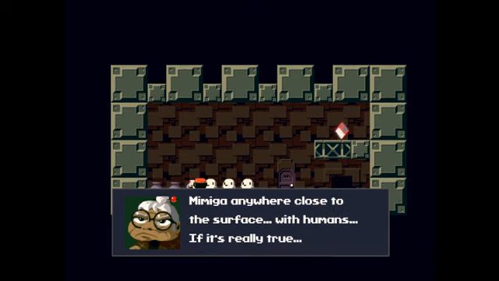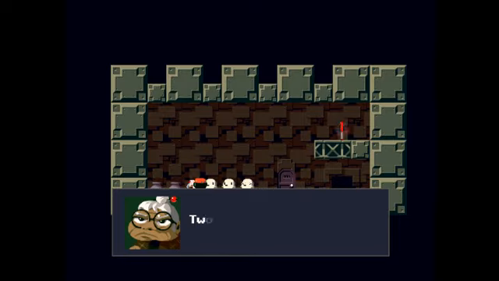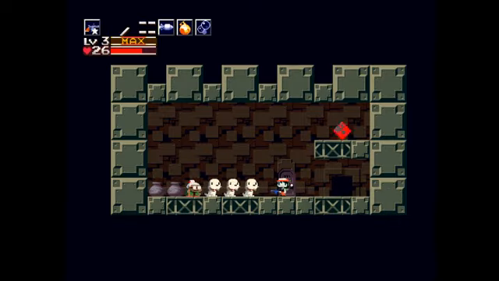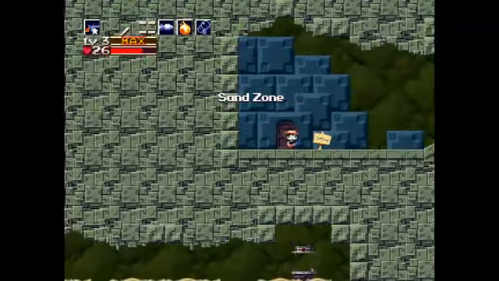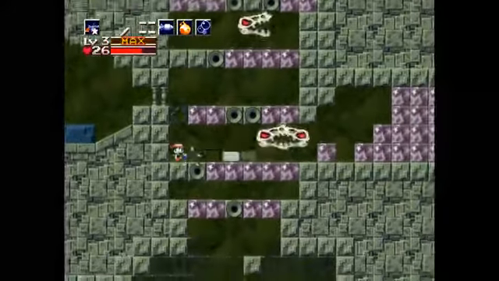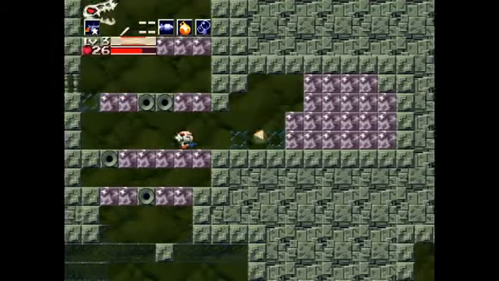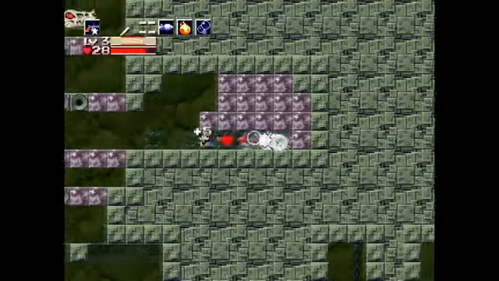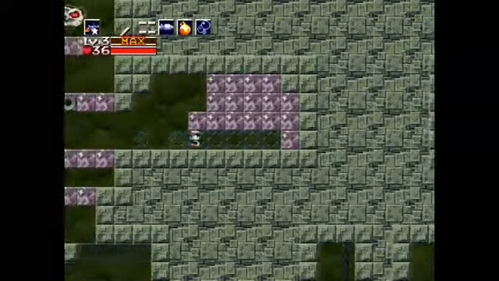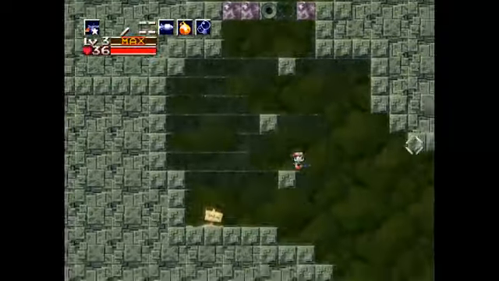Enraged Amiga anywhere close to the surface. Hang on, I'm so confused. Down to the surface, we're on an island, in a cave. I don't understand. Somebody explain this to me, please, for the love of God. I don't like being left in the dark. Ugh. What does all this mean?